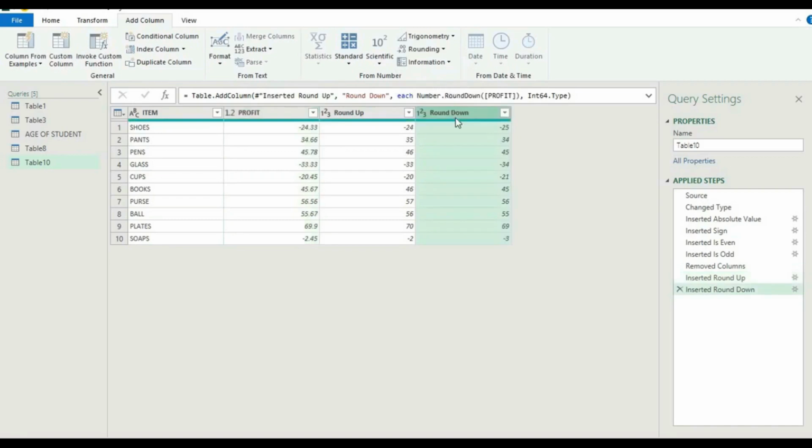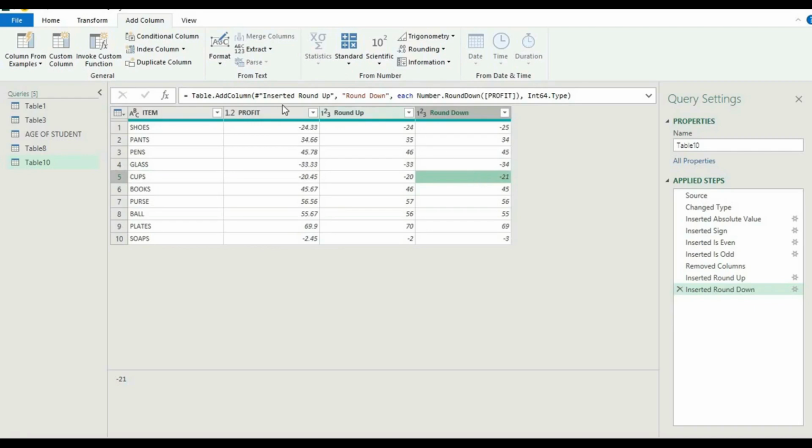Next we will select this, and this time we will go to rounding down. So when we go rounding down, it will always go toward downside. So it will be 24. This time, even if it is 34.66, it is still going toward 34. So it is always going toward downside, whatever the number is. In this case it will be 21, so whatever the number is, it will take 21.